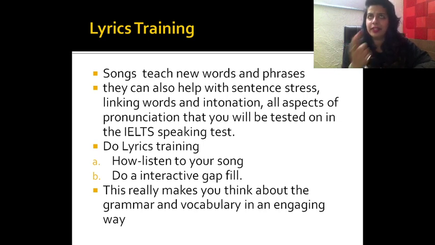One strategy, I'll just quickly revise. We have 5, 7, 8 minutes, so I'll quickly revise all the strategies which we have discussed today. Number one, lyrics training. Songs teach new words and phrases, right? Listen to songs in the English language. Why? You will get a practice of listening, number one. Number two, those songs will teach you new words and phrases. Number three, you will realize where to put stresses, where to link the words, how to pronounce those words, where to give intonation, all aspects of pronunciation which are required for the IELTS speaking test. You will be able to cover that.